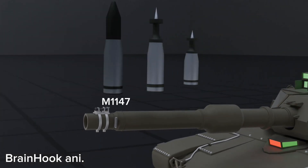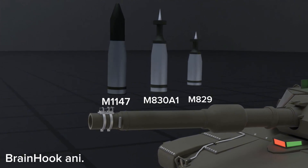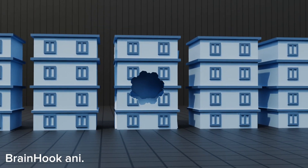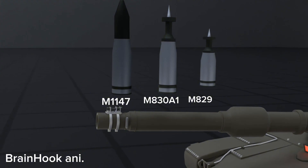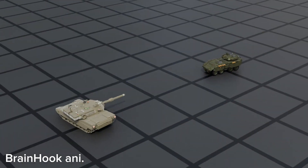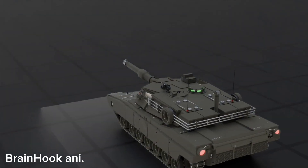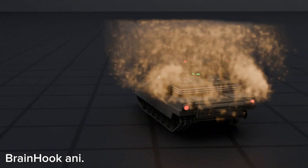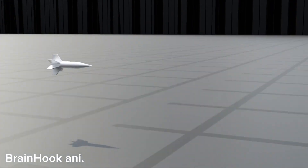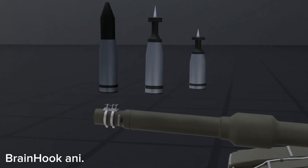Basically three types of bullets are used: M1147, M830A1, and M829. Each is used for different purposes. The M1147 is usually used to hit heavy objects such as buildings and structures, with a range of 2 km. The M830A1 pin-stabilized is used to hit distant objects, with a range of 3 km. The M829 is used to destroy tanks and armored vehicles within 2 km. Each bullet is so powerful it can destroy any vehicle including tanks, and each weighs between 20 to 25 kg. The M829, the smallest of the three, is capable of penetrating 21 inches of steel at a distance of 2 km. The price of each bullet is $1,100 to $1,500.